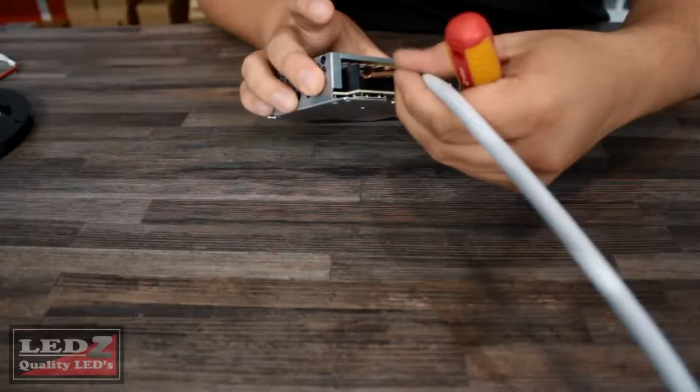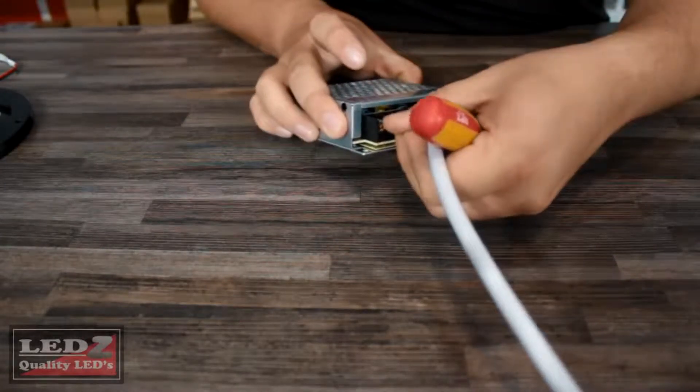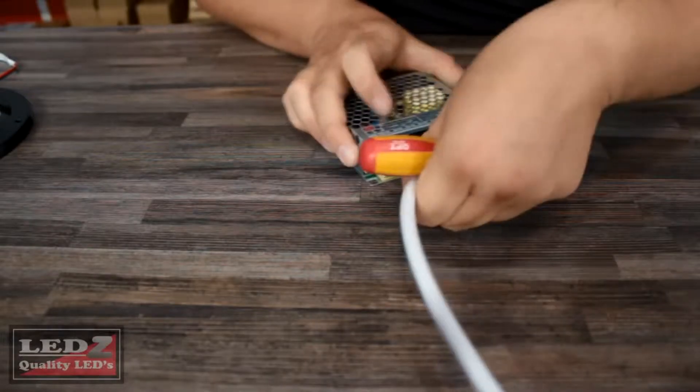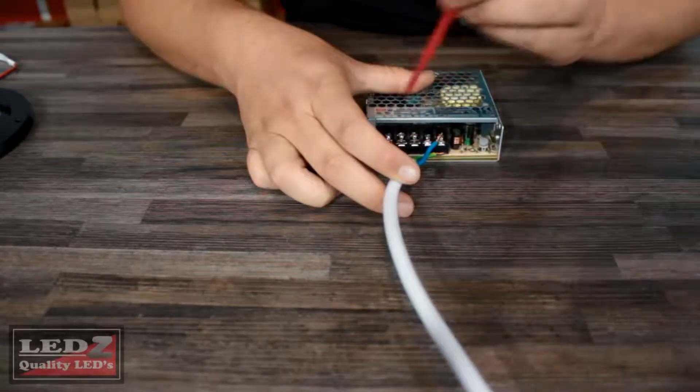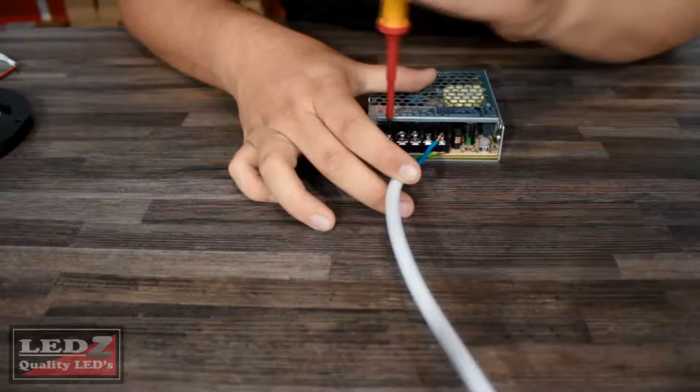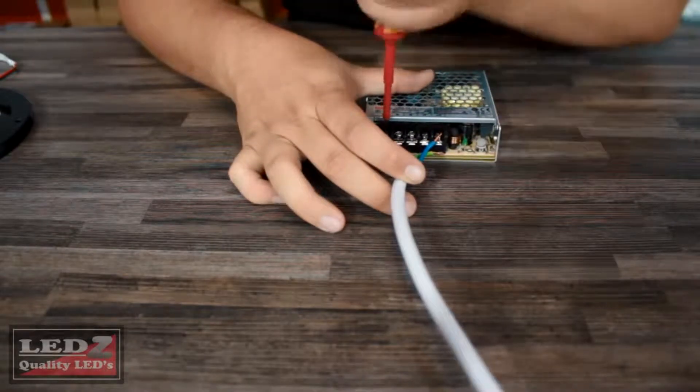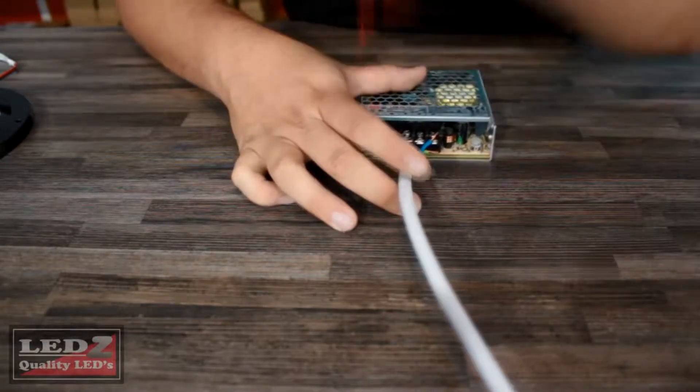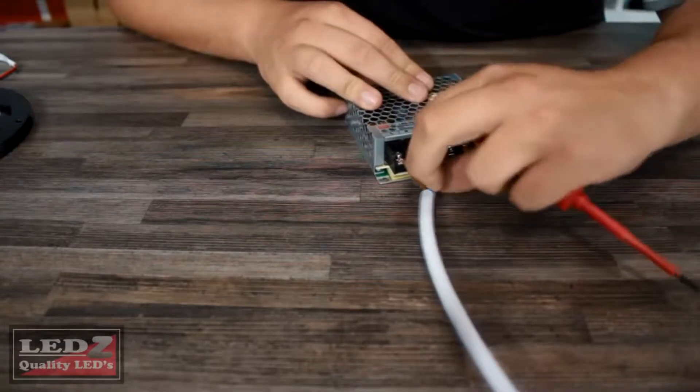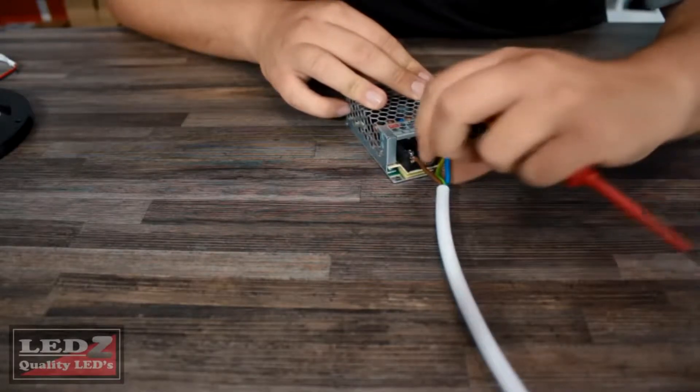Right, now to wire up the transformer is very easy. All you're going to do is you're going to slip the brown cable which is your live under the pad, making sure that you tighten that screw nice and secure so that no cable can actually pop out of there. And then just go ahead and proceed to do this to the neutral and the earth as well.